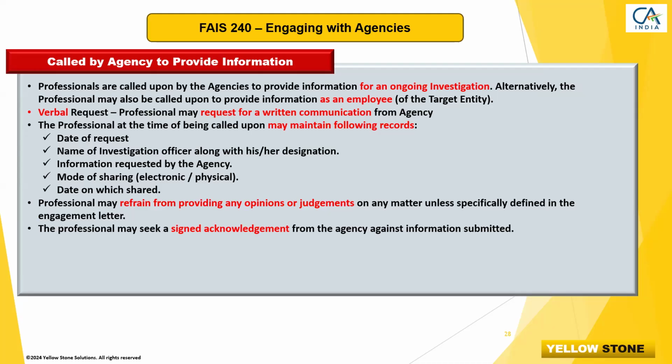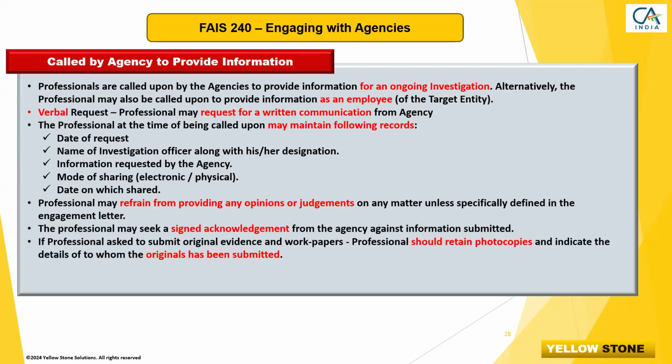Whenever you submit something, make sure that you take an acknowledgement. Sometimes original work papers are requested. If an agency asks for those documents, you cannot say I'm not going to give. You are bound to give; it's by court of law. However, make sure that you retain authorized photocopies or whatever the case may be, so you have some version of it for yourself. Otherwise you are again creating troubles, because God forbid that officer changes, something happens, that assignment will be without any underlying work papers.